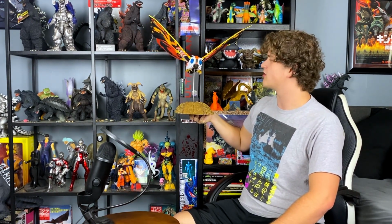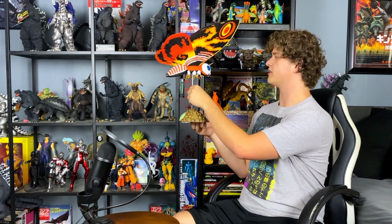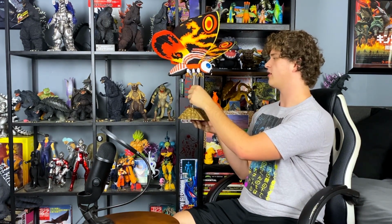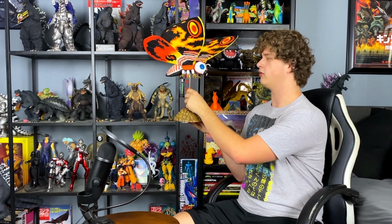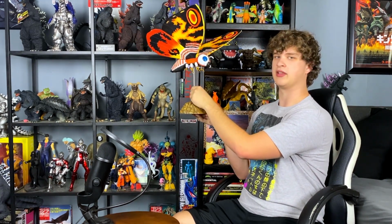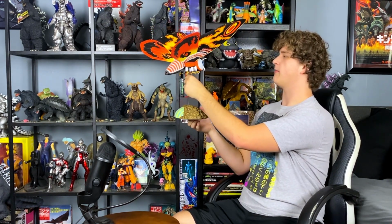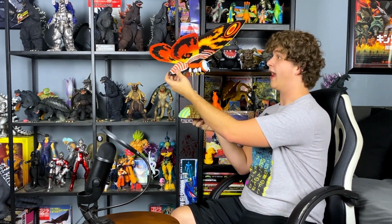And with the base, this is definitely a knockout release. Absolutely. If you can get your hands on one of these, do it. This figure is just beautiful. It's a release that you have to have in your hands. It's one of those figures that look great in promo pics, but even better upon arrival. I never was too much of a Mothra fan to begin with, but this figure might be changing my mind on a lot of things. This is wow. Just wow.